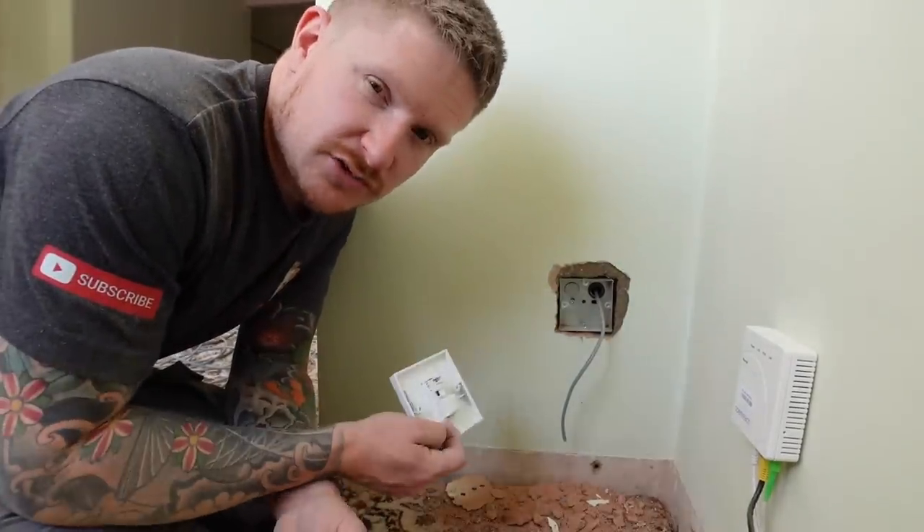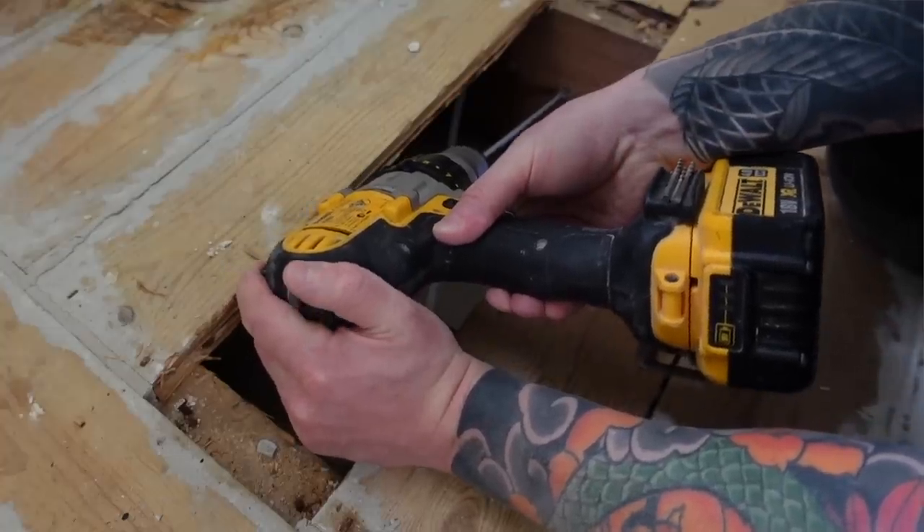If you're just doing one cable then you don't need to repeat that process. You've seen a little bit on how to route cables, especially in an old property like this — that is the hardest part of the job. Take that cable all the way to your new Ethernet socket location, then do the same as we did at the beginning of the video and chase out a knockout box into the wall ready to wire up your new socket. Now we'll move on to wiring the sockets themselves, fixing them back to the wall, and carrying out a test.